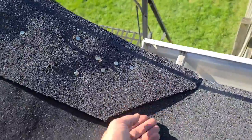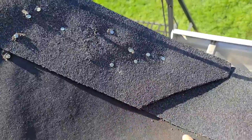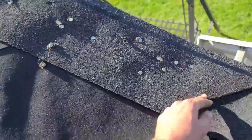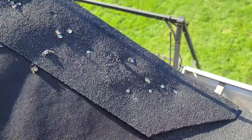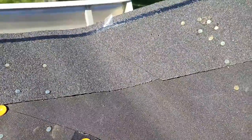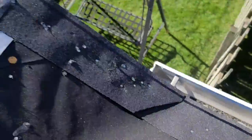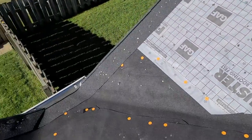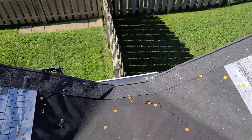Look at this little trick he did — I didn't even teach him that. The starter came down to here and it was just flapping loose, I'm sure. So he had to cut that back, because there's no way to put a nail there. You don't want to put a nail close to the valley, and it was kind of sticking out. So that's a sweet little thing he did there. And then these shingles were really straight. So everything that he did, he did it really nice. I got some good basics on the kid.